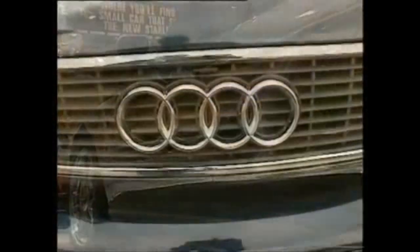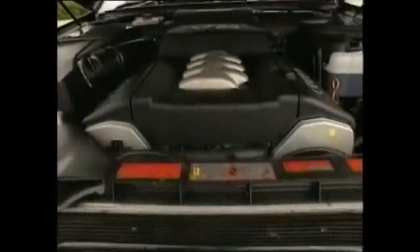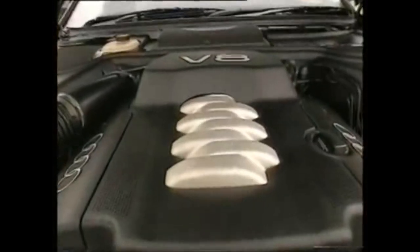Dig a little deeper and you'll find it's stuffed with the darkest, bitterest Swiss chocolate. The top model has a 4.2-litre V8 engine. Inside, it's as high-tech as they come, with plenty of toys to remind you that this car cost £46,000. And there are countless neat little touches, like double glazing.